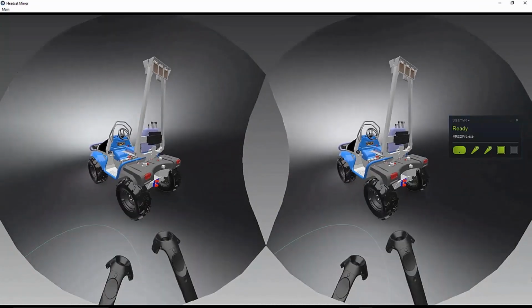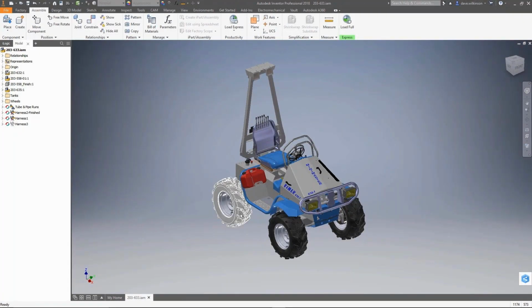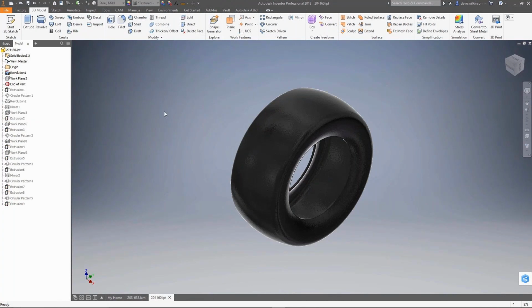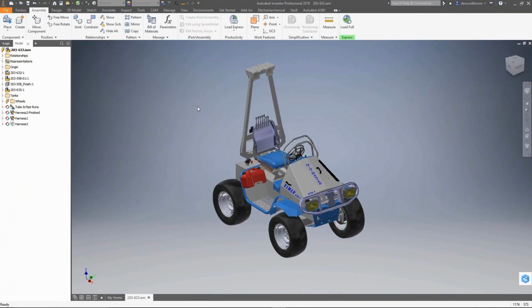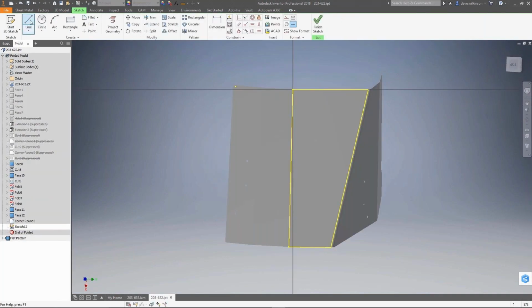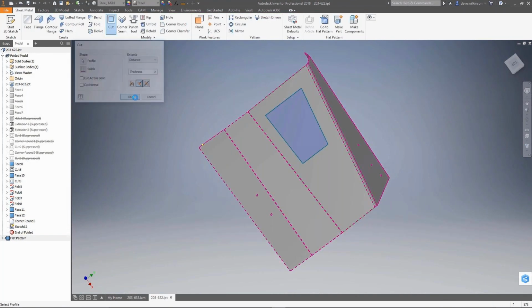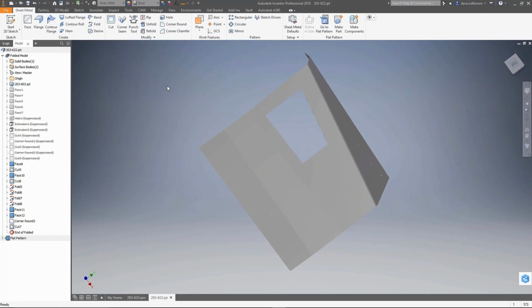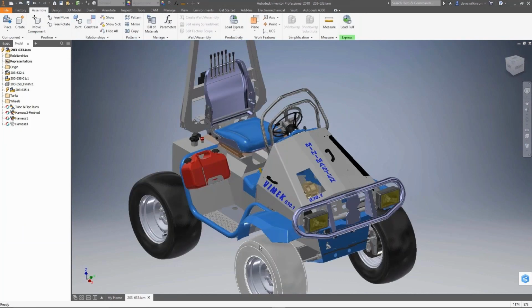So from here, send that file to a virtual reality environment, and you could actually go in and look at it. Now, from a review point of view, if we review the tire itself, you can see the small updated change has been done to the model, a couple of changes here and there. What's happening to the Inventor model? In the sheet metal, there's a small cutout that's been added to it. If you update that, you can see the cutout in there. Now, hit save.